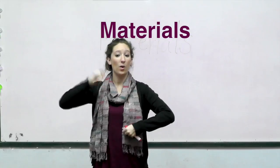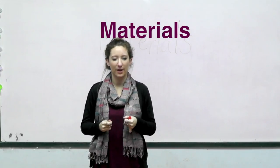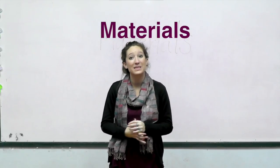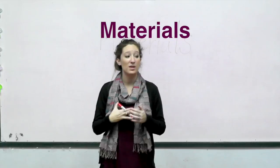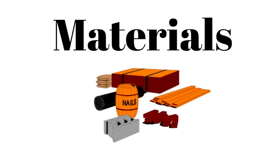So when we say materials, we are talking about all the things that we use to make or build other things, all right? This will make sense in a second. I wanna introduce the vocab or the materials with a PowerPoint next. So we're gonna do that together and you guys will join us back here when it's complete. Good, this is just an example of different materials. We're gonna get into specifics.